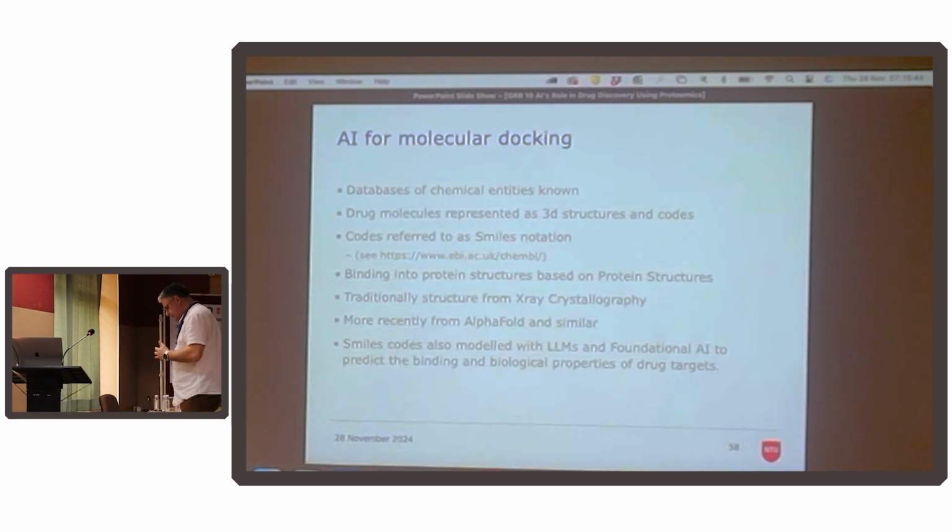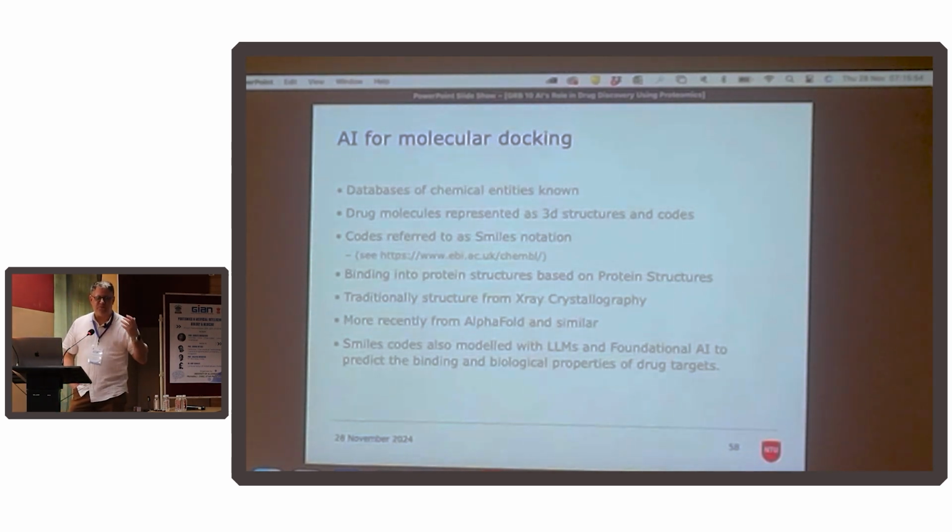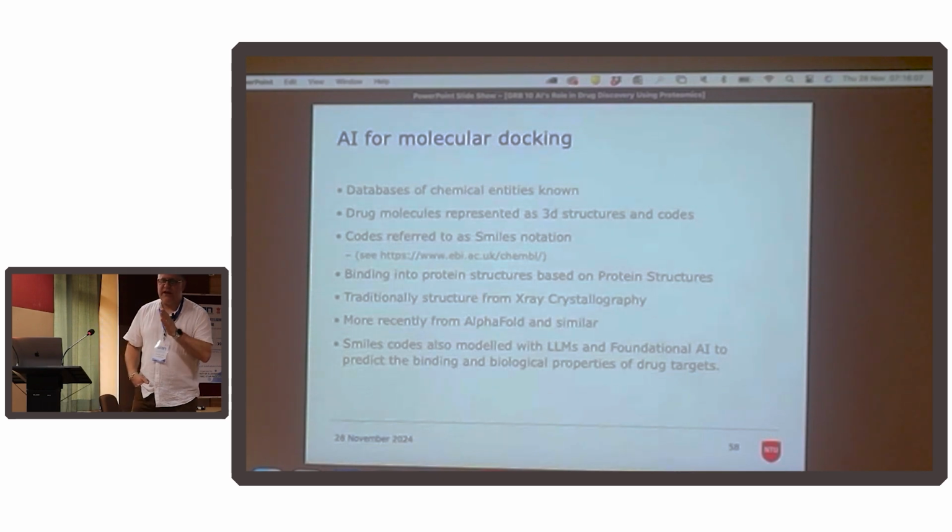So in this way, the idea is we can get to new treatments for diseases much more quickly. And we can get to new drugs much more quickly. Because the conventional pipeline, as was, would probably take us around 15 to 20 years to find a molecule that might be a drug target.